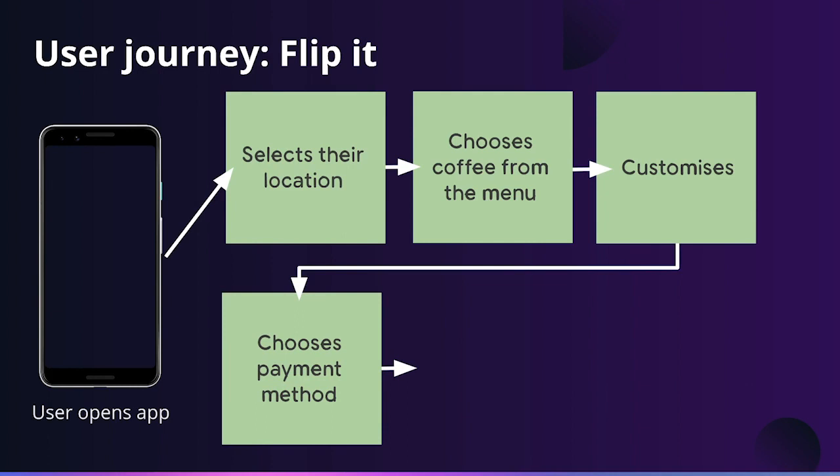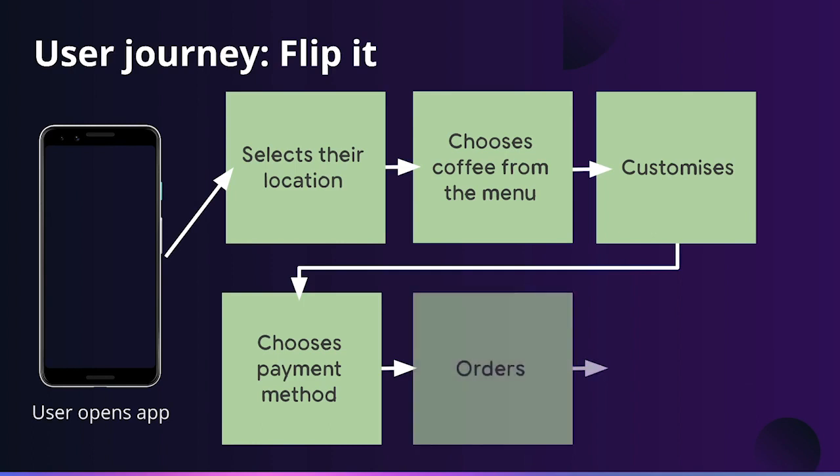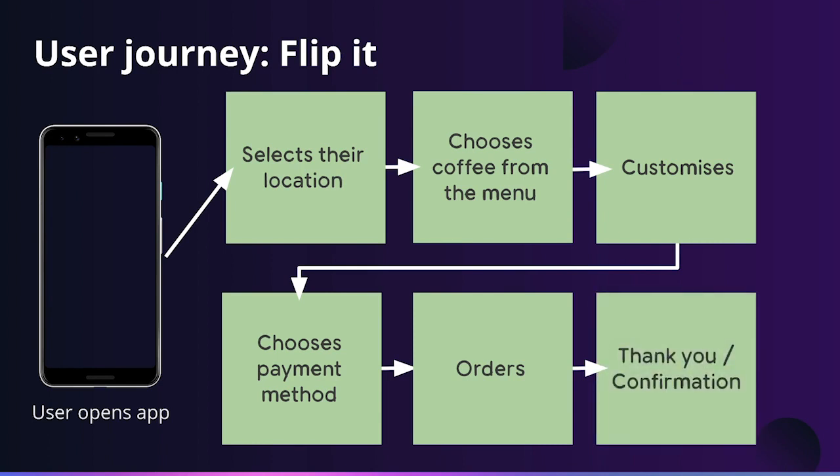Then I want to choose the payment method. So I'm actually selecting how I want to pay for this. I might have multiple cards. I might have one. I might want to pay as soon as the delivery person comes along. Then I order the actual coffee and then I get a confirmation. So this is much more of a complete user journey. Remember, the confirmation is quite important because this is like the feedback to the user.